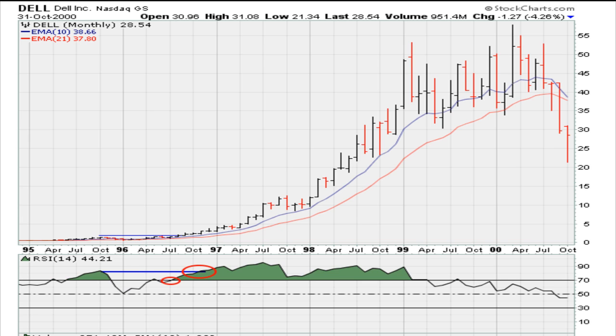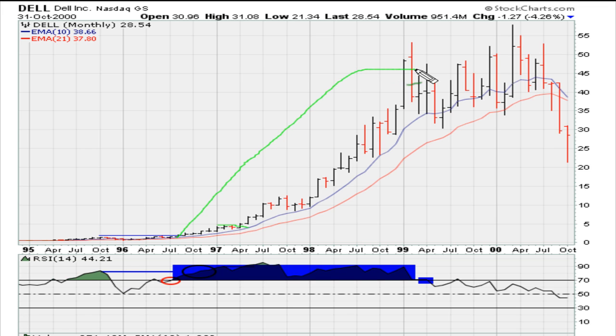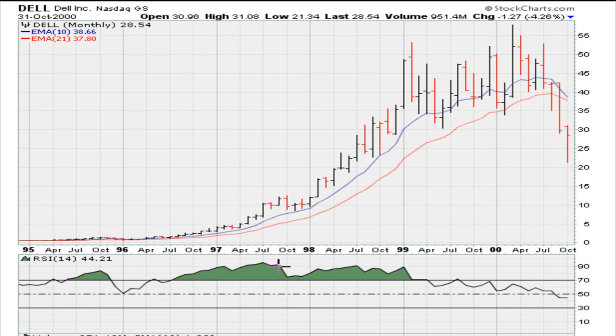Not surprisingly, it would go on to be one of the best movers in the late 90s. We have another breakout there, which is this RSI breakout. Take a look at this, what is traditionally called overbought, at a split adjusted price in the single dollar area, $1 there. And the next time the stock would move back below 69.10, which is here, the stock had moved from this price level and was trading somewhere around the 40s when it came out of this blue area here where money is made. This is where you make money. Do not be afraid of stocks that are doing this. This is a sign of power.